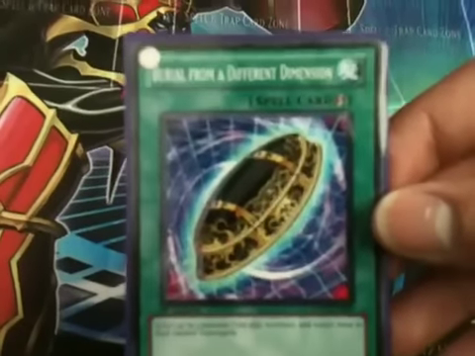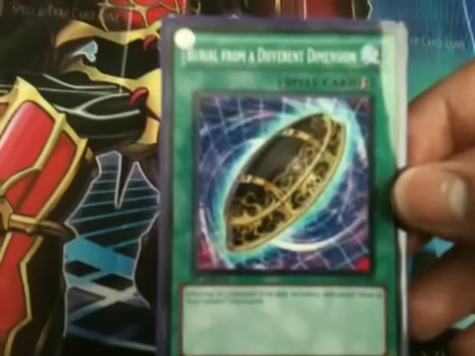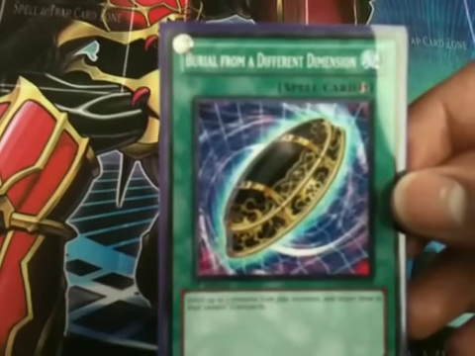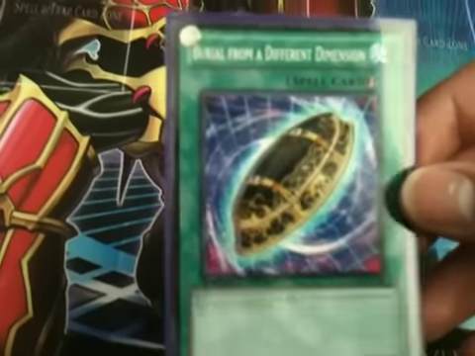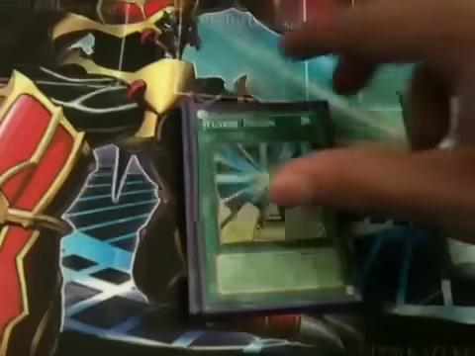Next up, this didn't come in the deck, obviously, but I added it in myself. Burial from a Different Dimension. This is good. It'll let you send cards that have been removed from play back into your graveyard, up to 3. This obviously is very great with Eclipse Wyvern, so there you go.